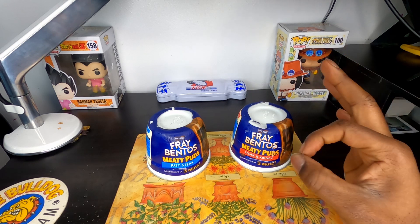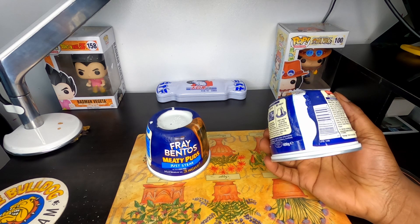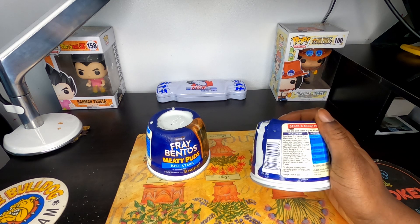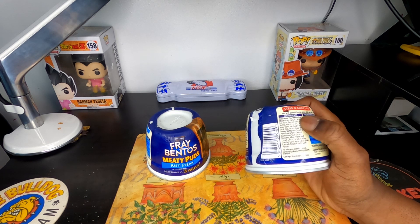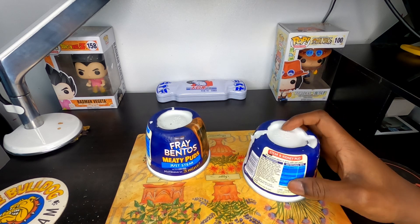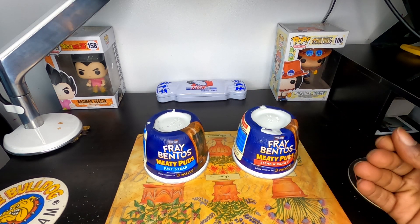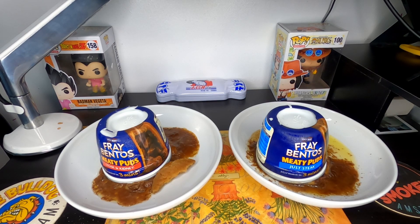Now looking at the Steak and Kidney variety — more of the same. I'm not a fan of kidney; I don't think I've even had it, but just the idea kind of freaks me out. On top of that it's not even beef kidney — it's pork kidney. I'll take one for the team. The silver lining is there's more meat here: 19% total — 10% beef, 9% beef fat, and pork kidney. It's got a few more calories than the Just Steak variety, but essentially the same. This one just has extra flavor from the kidney — more protein for all you bargain-hunting bulkers.